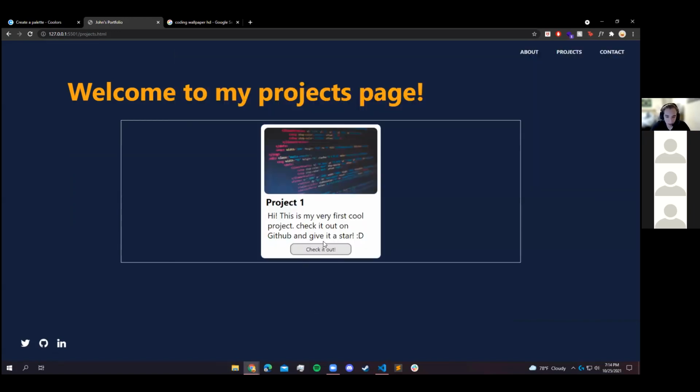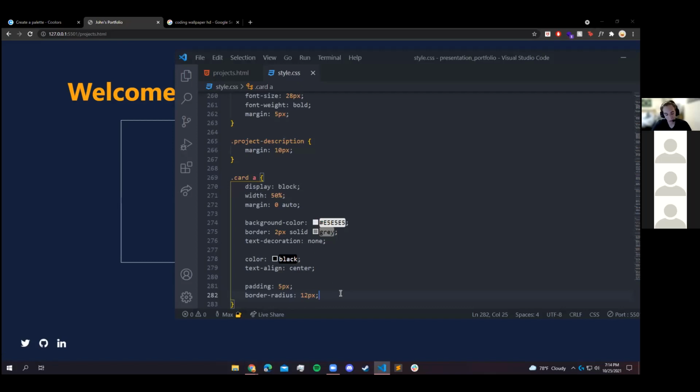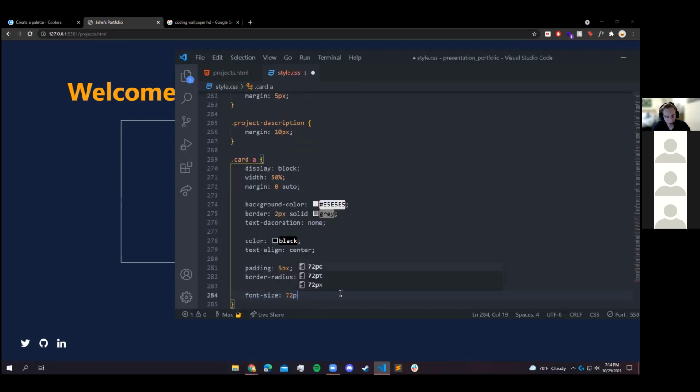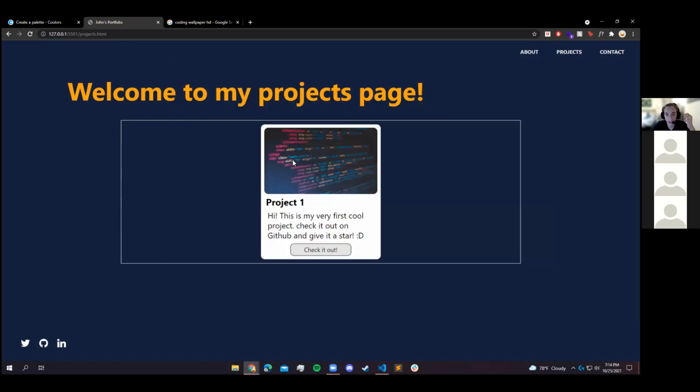And as you can see now, the edges are very nice. They're just pretty round. And then last but not least, I do want to make it a little bit bigger. So font size of 12, or not 12, not 77. I want to say 18 pixels actually, because 12 is a little bit smaller than before. So 12 pixels looks pretty good. As you can see, we have our first card. It has an image, the title, the description, and this link.